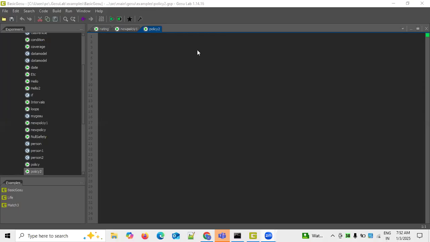Right. What we are discussing today, as far as Gosu programming is concerned: in the last sessions, we have discussed the introduction, followed by how Gosu differs from Java, because there are syntax-level differences. Now, today I'm going to show you an example, especially when we want to create Gosu code for a new policy for an existing customer.